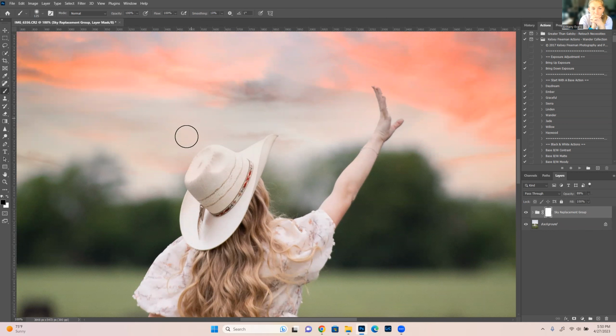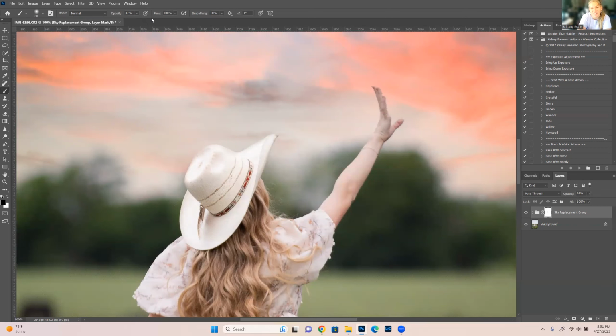And just come off of her like this if you want. If you're okay with it being a little bit warmer, you don't have to do it. It's total preference. But I actually agree with you, I think it needed to come off. It has too cold of a coloring on her skin.